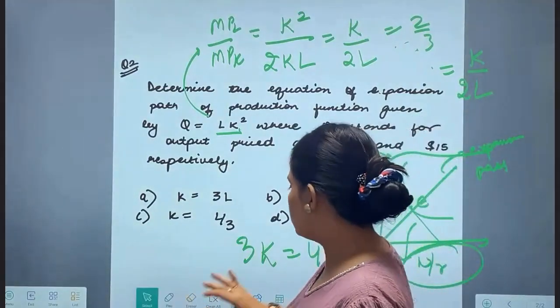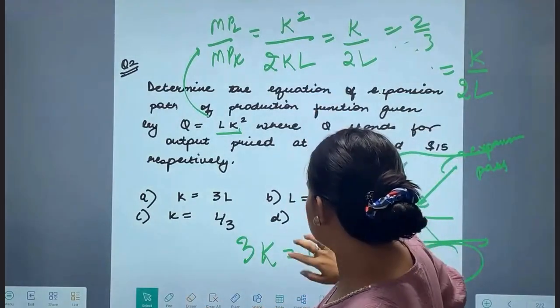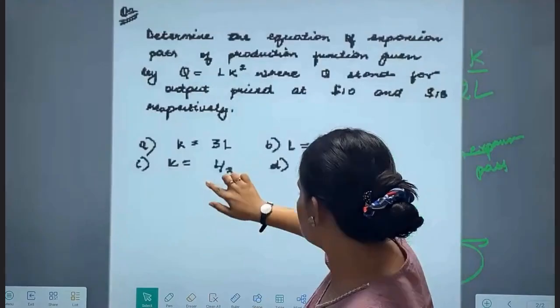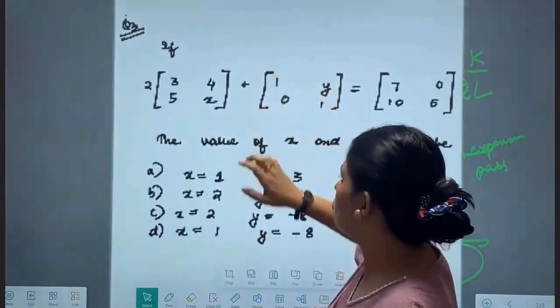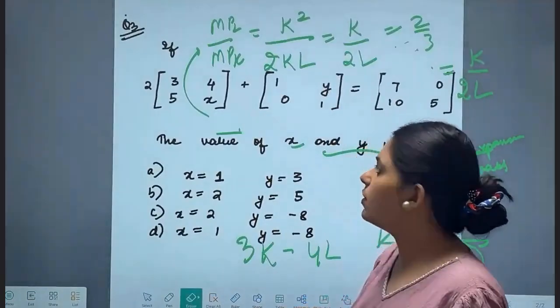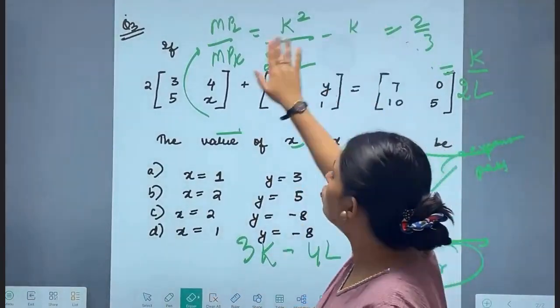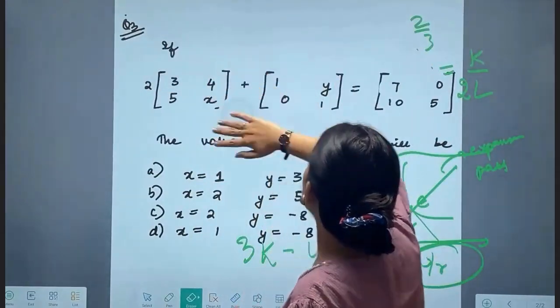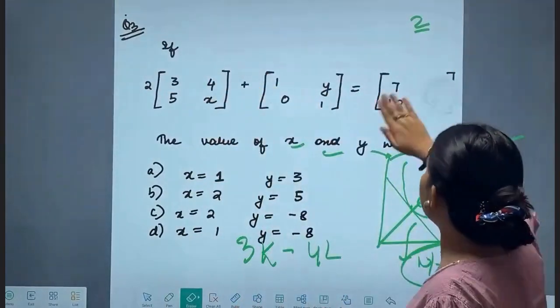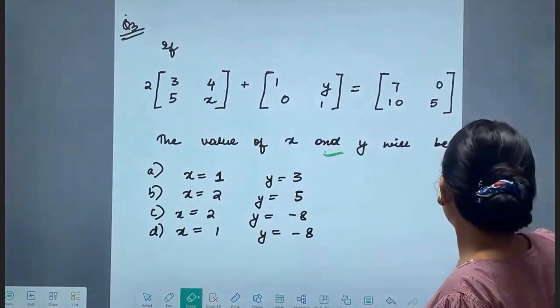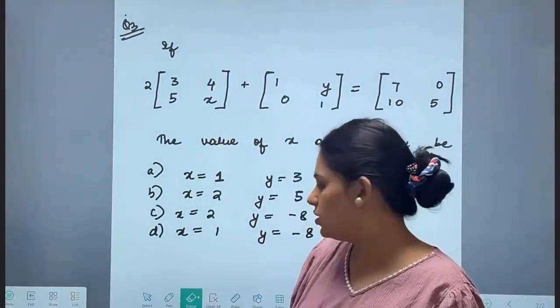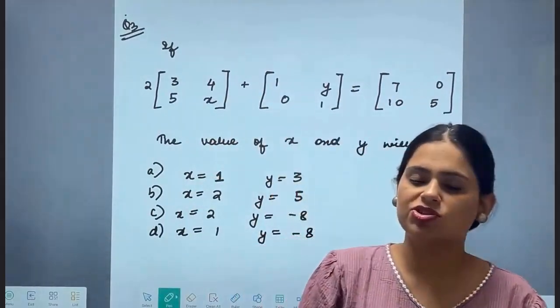Okay, beta, come to the next question. So question number 3 for you is this. Everyone try to do this question. You need to go ahead and find the value of X and Y, and you are actually given two matrices. So just try to find out the equilibrium, the values of X and Y. I'm giving you a moment to do this. Just try this.